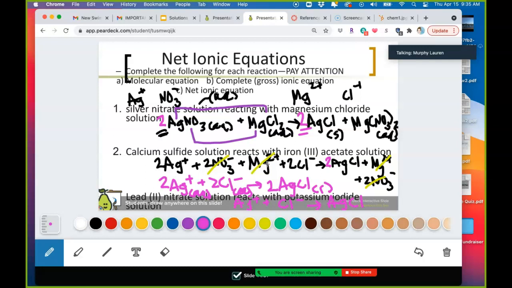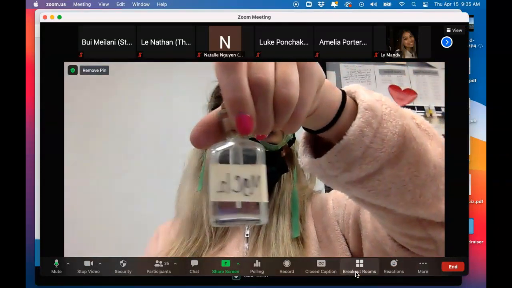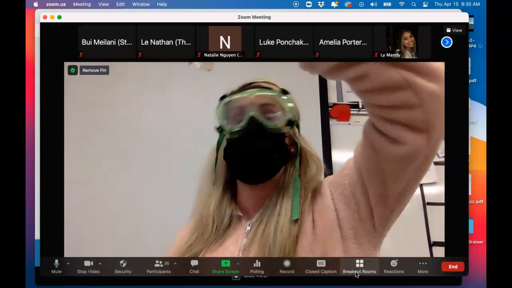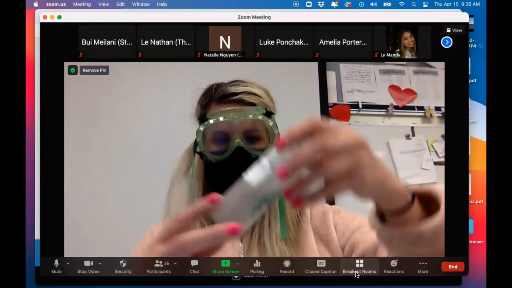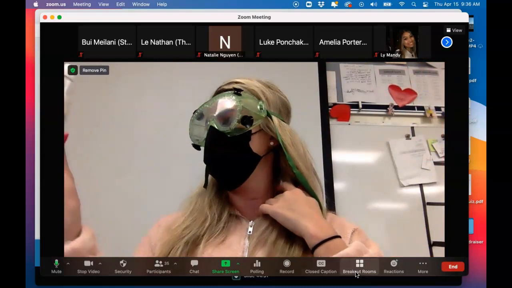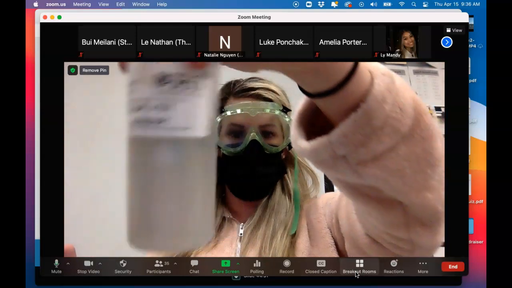So again, what are the magnesium and the nitrate doing in solution? Well, nothing. They're just sitting in there floating around. If you'll notice, it has a sticker on it, but it's magnesium chloride. It says aqueous solution. It's colorless too, aqueous, right? Okay. And then this is silver nitrate. Silver kind of stains, which is why the bottle looks like this, but this is totally an aqueous solution.